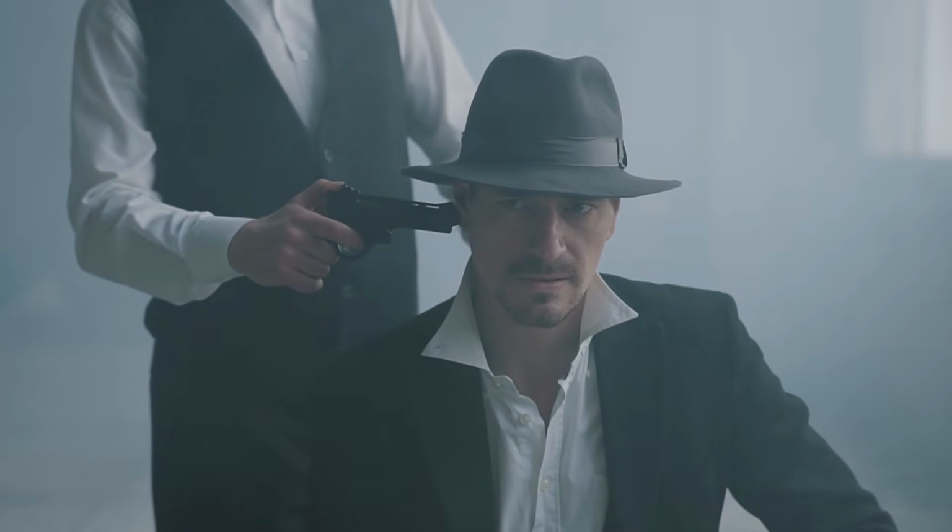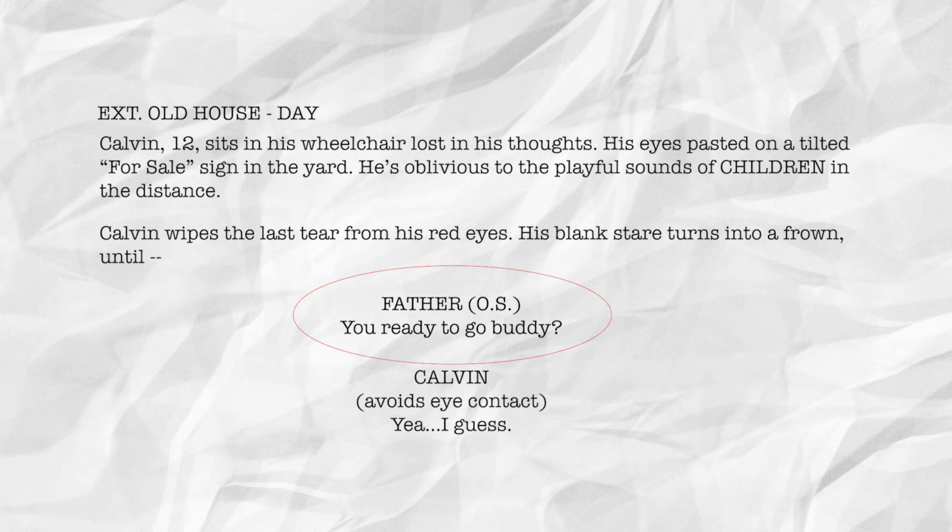Let's jump back to formatting for a second. When you're writing your dialogue and one of your characters is speaking but they're off screen, you're going to type parentheses O.S. parentheses. What this means is that your character is speaking but they're not necessarily in the camera frame. We may be able to hear them, but we can't see them because they're not actually on the screen. This is another subtle way you can direct the camera without actually giving camera angles and direction.